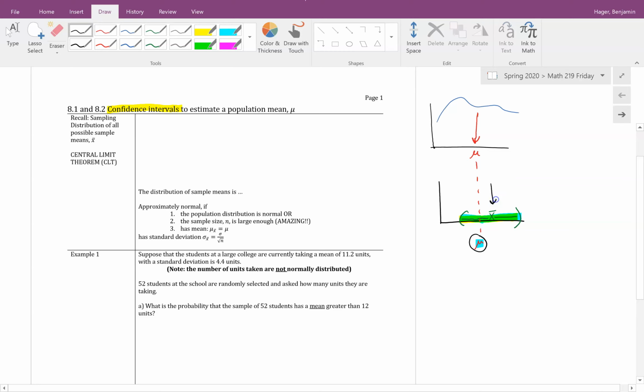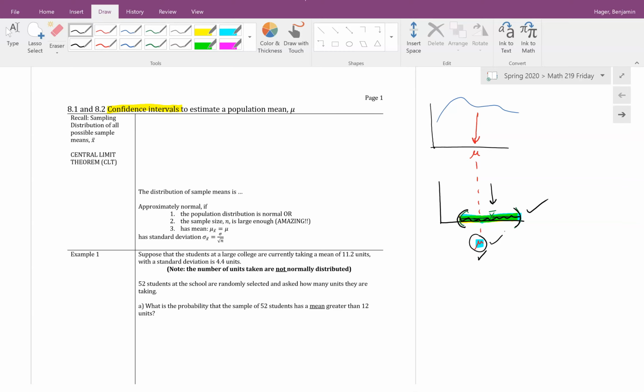So that is the entire idea behind confidence intervals. We're going to take a sample and find the mean of the sample. We know that it's not the same as the population mean, but we hope it's pretty close. We would assume it's close if we're sampling correctly. And to hope that we scoop up the actual value of the mean, we build an interval around that sample mean. And we could say with a certain level of confidence, we feel pretty darn certain that the true population mean lives in that window somewhere. So this is what we're making now, these confidence intervals, these windows that hopefully capture the true actual mean that we're looking for, the mean of the population.